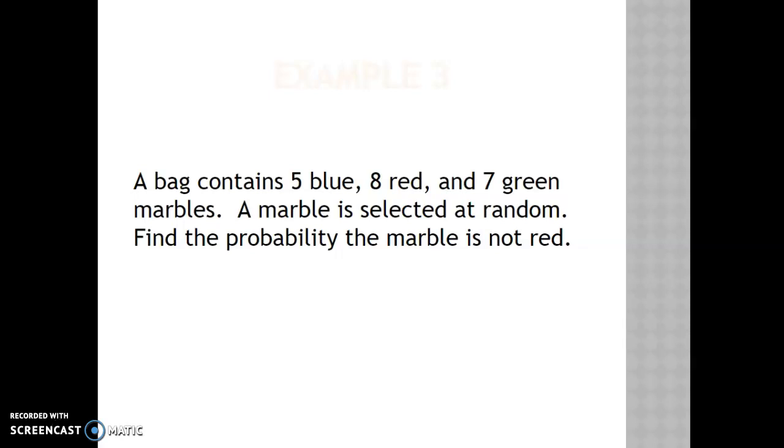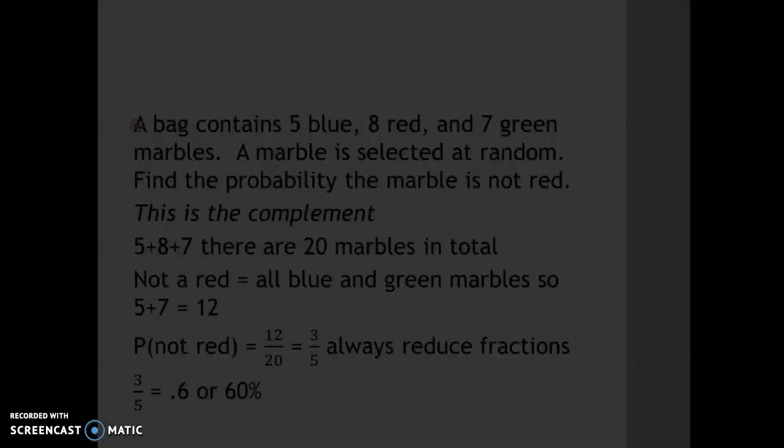So here, we first need to know the total number of marbles that are in the bag, because that's going to be the total number of outcomes. So that's where we would add together the 5, the 8, and the 7. Well, 5 and 8 equal 13. 13 plus 7 would be 20. So there are 20 total outcomes in this scenario, and it says find the probability of the marble not being red. So this is the one where we're looking at the complement. We're not after the red marbles, we're after the other 2 colors. So blue is 5 and green is 7, so together that creates 12. So the probability would be 12 out of 20.